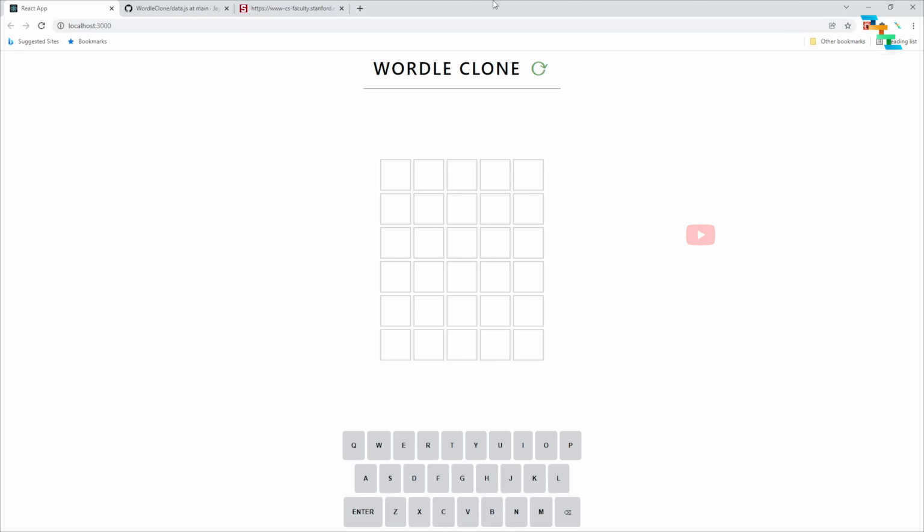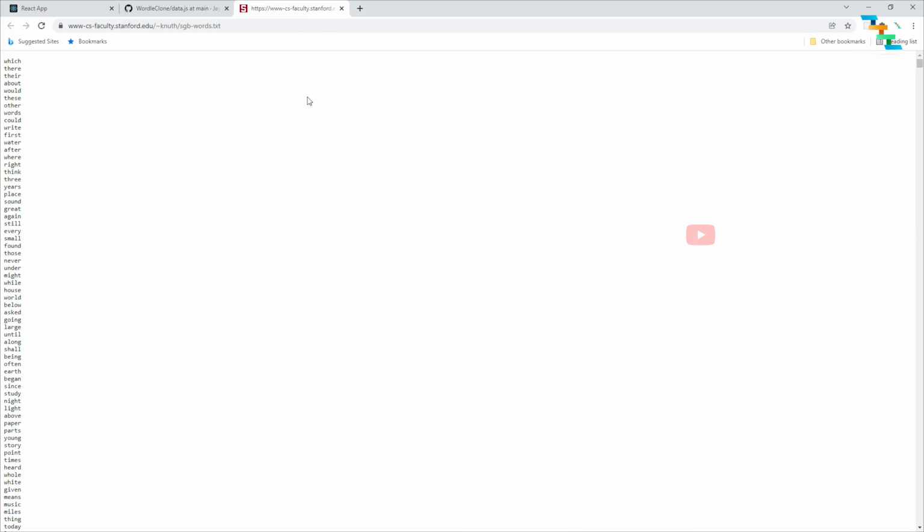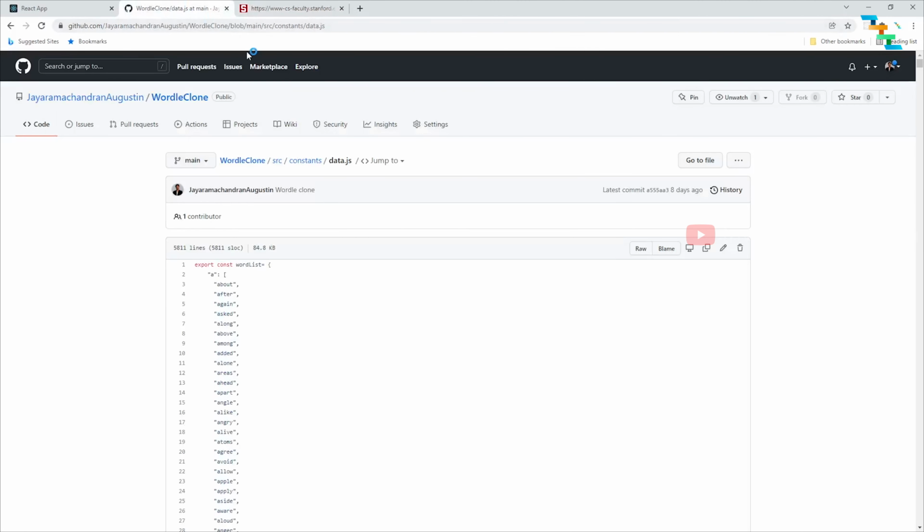For this, I have taken the data from a link, which I have given in the description, and all the code you are going to see in this video is present in my GitHub repository, the link of which is also in the description. To start with, I have cleaned up this data to put it in a map data structure. This map has 26 keys, and each key is a character of the English alphabet.